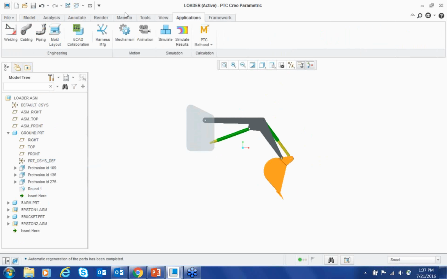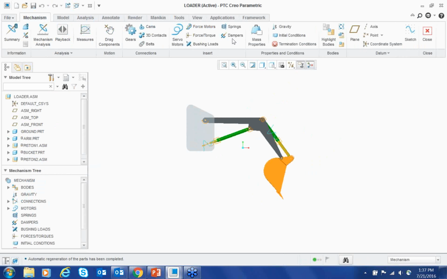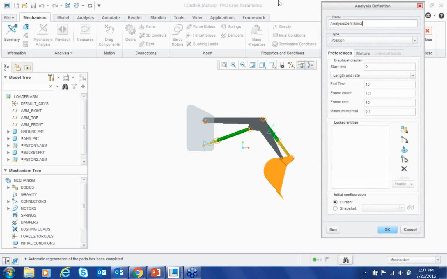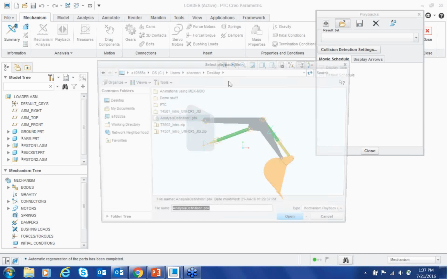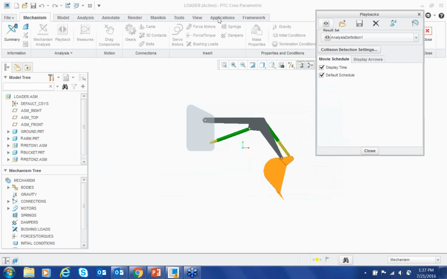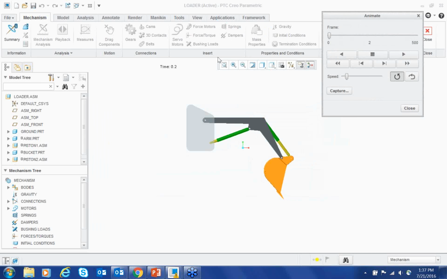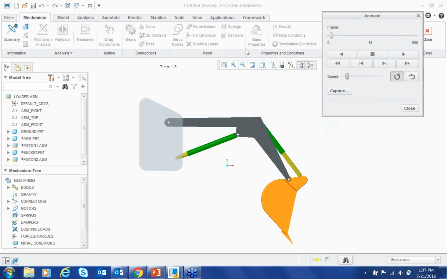Now, once we have any of these animations created and saved from our mechanism, we can always input those animations into our animations application directly. So right over here, I'm going to import this animation and let's run it once again.